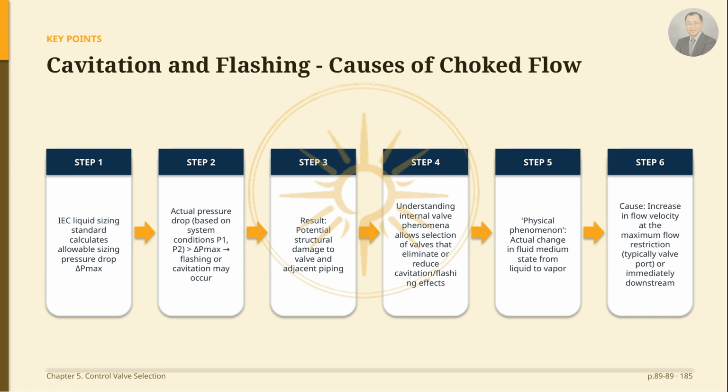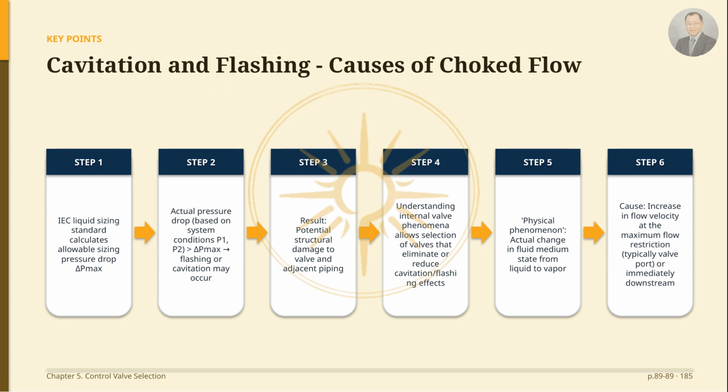Now, I would like to introduce cavitation, flashing, and the choked flow that causes them. In the IEC liquid sizing standard, the allowable sizing pressure drop, delta P max, is calculated. The actual pressure drop across the valve is defined by the system conditions P1 and P2. If this actual pressure drop is greater than delta P max, flashing or cavitation may occur.